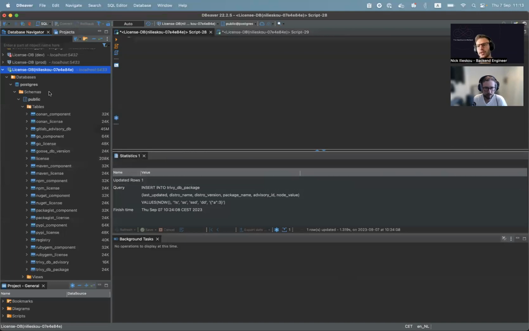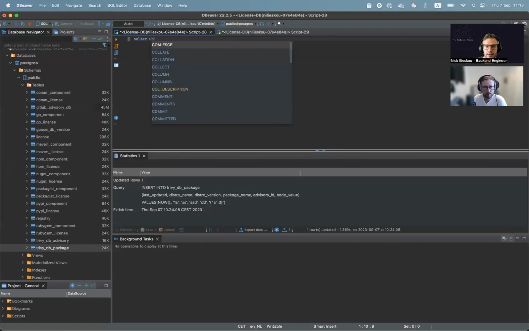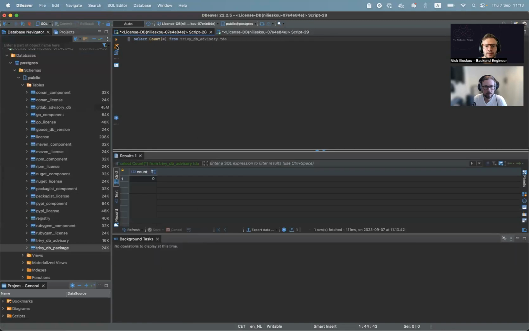So whatever you will see here, the whole demo runs in my GCP Sandbox project, okay? So these are the two tables, TrivyDB advisory and TrivyDB package, which if I try to count right now, see how much data, it should be 0. Exactly.